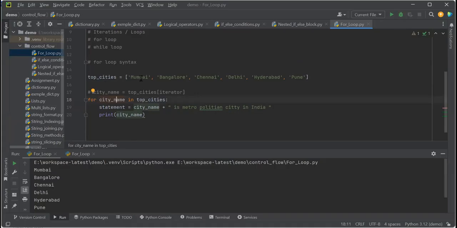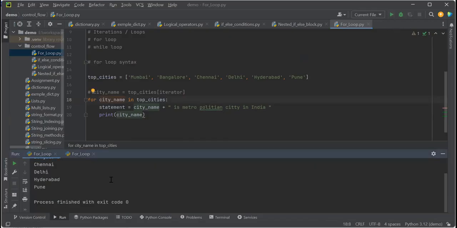In each iteration we get the city name, and we concatenate it with the custom message. Once this variable is available, you can use its value within the for loop as the business logic requires.